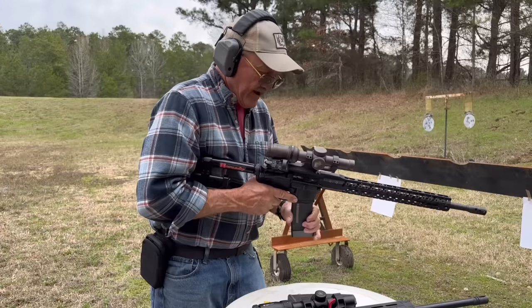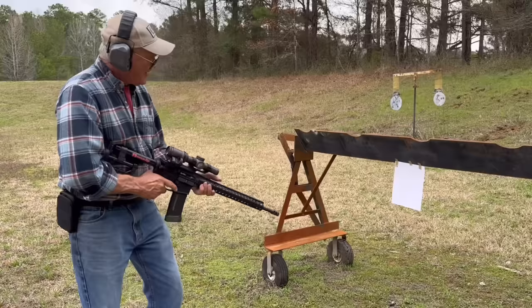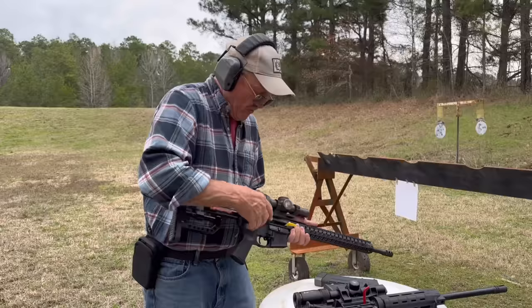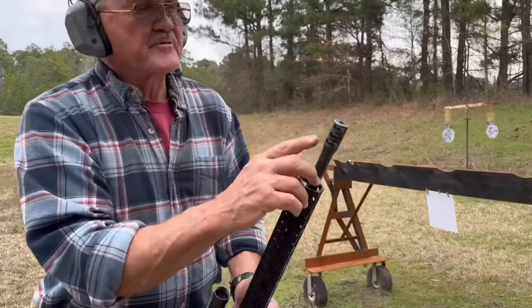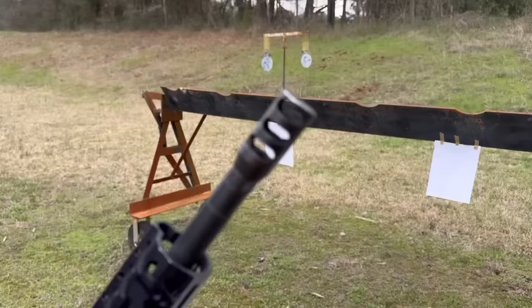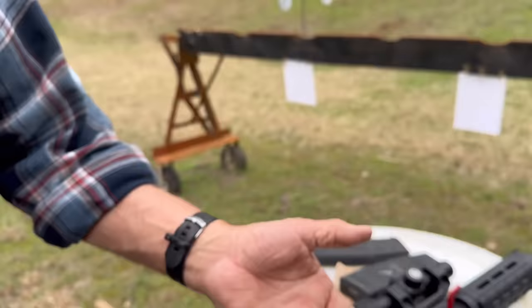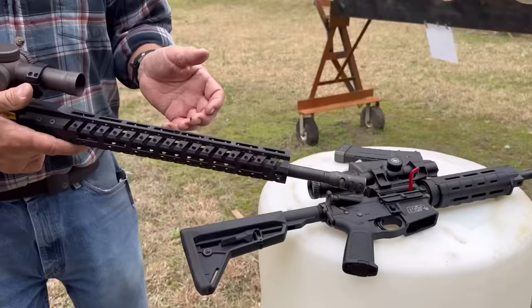The whole idea behind a good compensator is it keeps the muzzle flat but also actually pulls the rifle forward. Ready - here we go. Hardly anything - that's a good visual. All that energy instead of being expelled toward the target is diverted to the side. Something to note: a lot of guys make compensators big and bulky, but all that adds is weight. After so many ports it loses efficiency - it can only scavenge so much gas. If you have a big heavy compensator, you might just be adding weight instead of comp effect. Something to think about when you buy one.